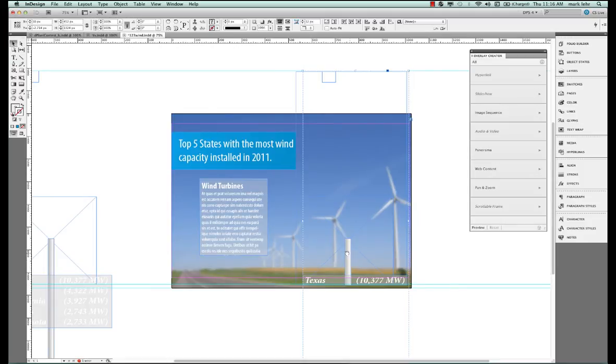You can see this weird little post here. It kind of looks like the post holding the wind turbines back here. I'm going to undo that in case I moved it, and let's go ahead and preview it.